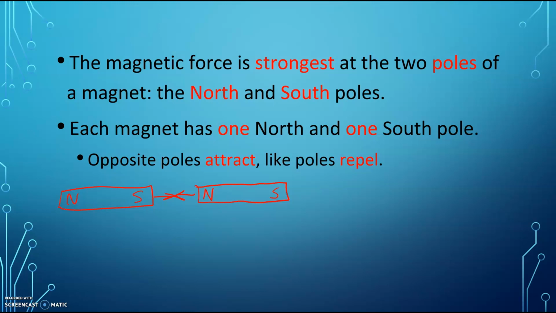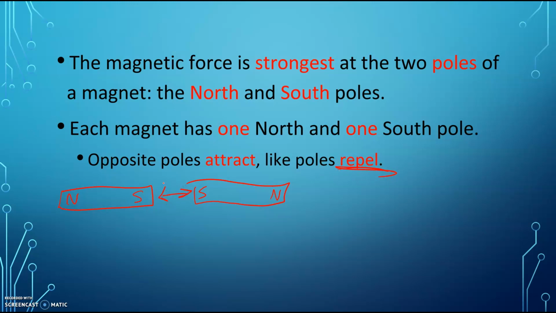But if you were to take this second magnet and flip it around, instead making it look like this, so we have our south pole here now, and now we have our north pole over there. Well, south and south are lining up together and they don't want to be near each other. They're going to repel away from one another, okay? So instead of being pulled towards each other, they're both just going to push away from each other.